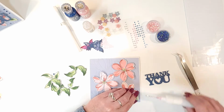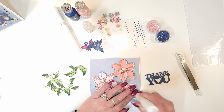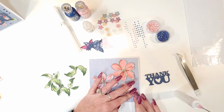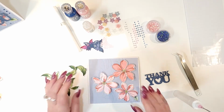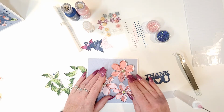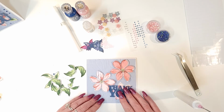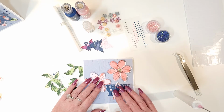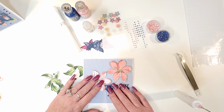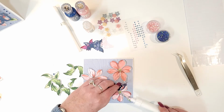There. Put some glue under that. Grab the excess off the side with your fingers and wipe it on your napkin or your craft pants like I do. And again, I want that T to be right in the corner of that petal. I just think it will look better that way. So we'll go ahead and put that down.